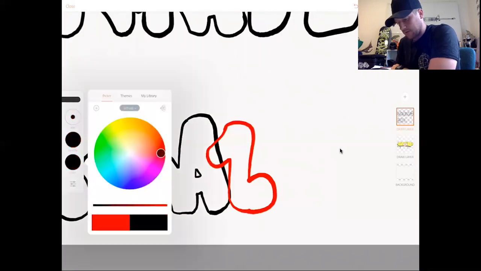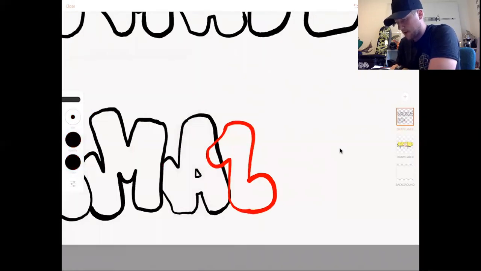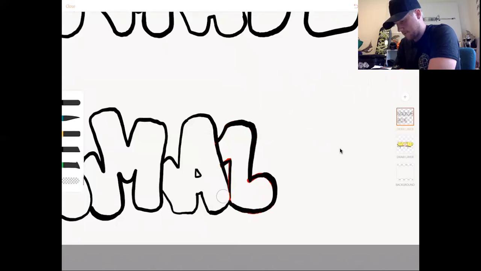So I can see that that's my full L. And now with my marker, I can see where it's going to be showing and where it is going to be hidden behind the A. So I can go over all this stuff that's outside in view. Then I can get the eraser and get rid of this stuff that's going to be hidden behind the A.